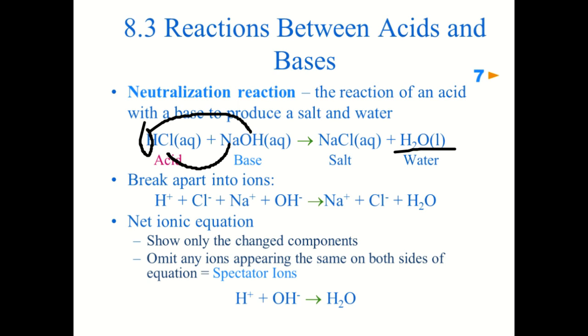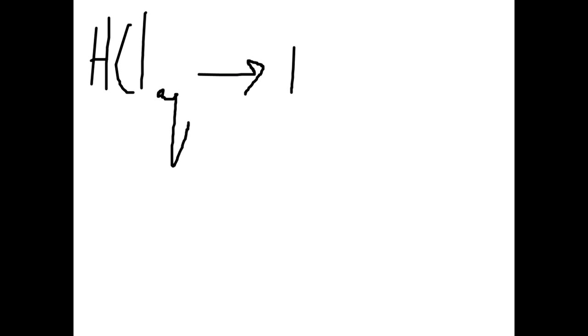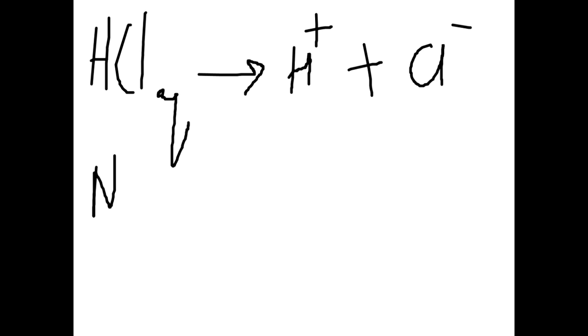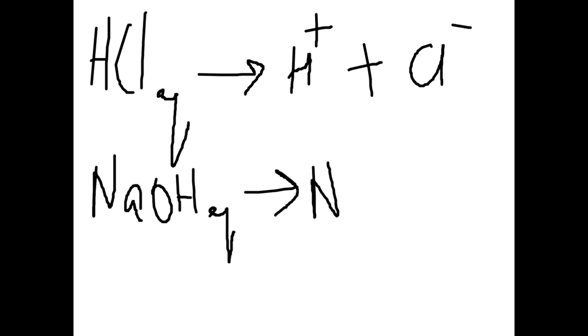Yeah. Now we can break this apart. So here's the thing. Whenever you have aq, you can break things. So let's break things. If I say HCl aqueous, it will break into H plus and Cl minus. Very good. If I have NaOH, I'm going to flash the slide again, folks, just a second. If I have NaOH, I can break it up to what? Na plus and what? OH minus. Here I see students breaking it up into O and H and all that. No, no, no. Ions, correct?